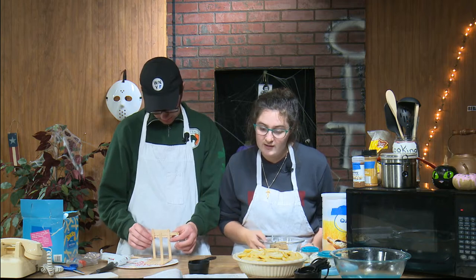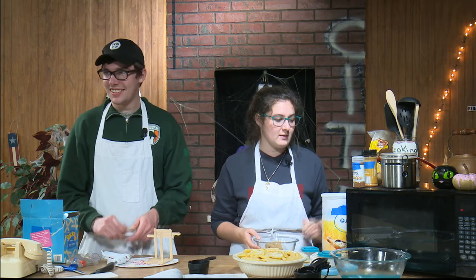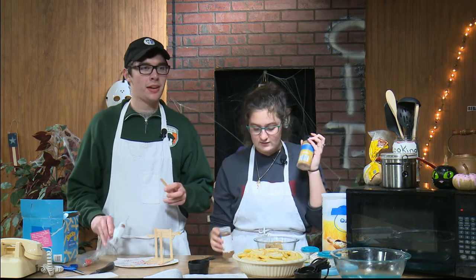Good. Okay, so we have the brown sugar, the oats, and then we need 1 teaspoon of cinnamon and 1 teaspoon of nutmeg. So we have both of those. I'm sorry, what meg? Nutmeg. Oh, okay.